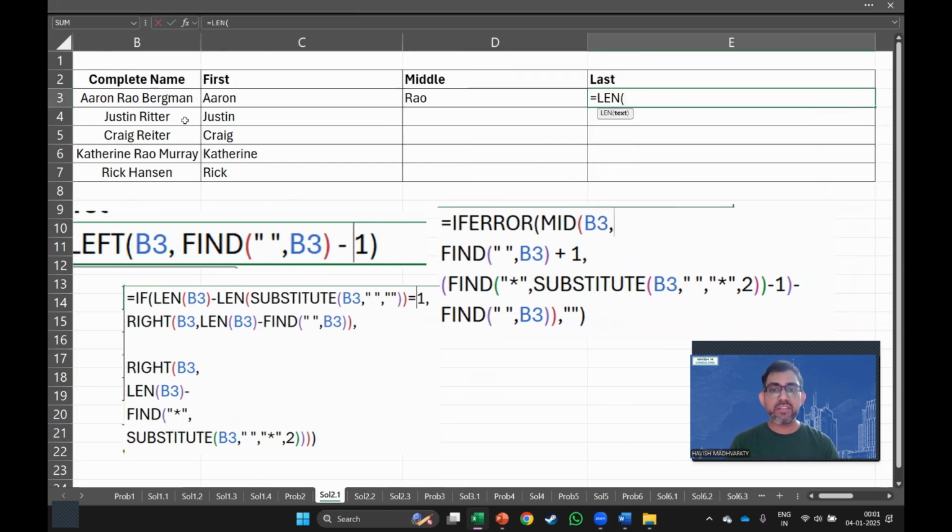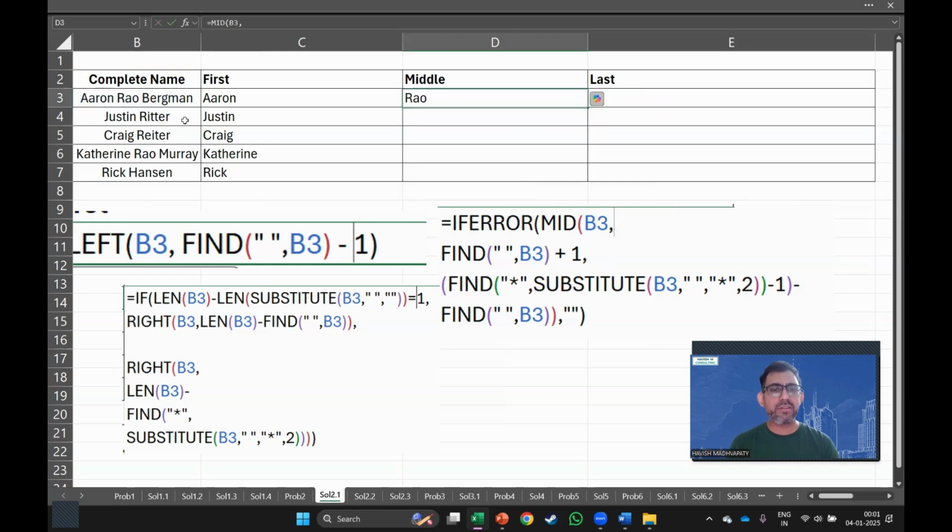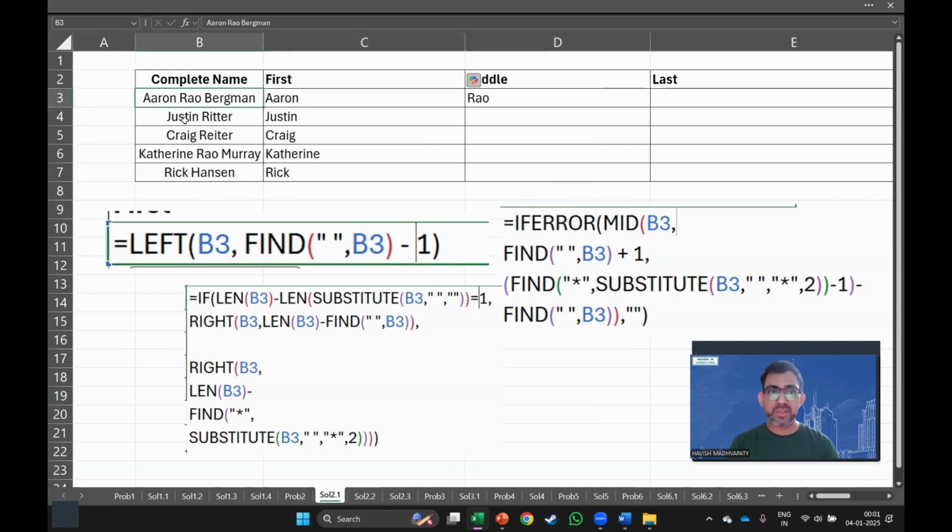If I use the length function, you can see here, it gives us 4. But that's easily rectifiable because here I have an extra space. I can always do a -1 and then the answer should be correct like this. Now this works perfectly. As you can see, if I change the Rao into a longer surname, you will notice it works perfectly. The challenge is going to be, what about the names that don't have a middle name?